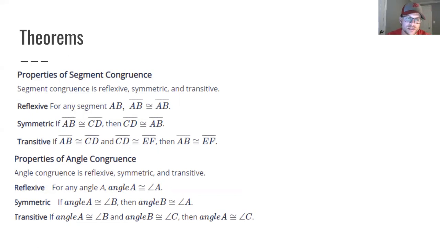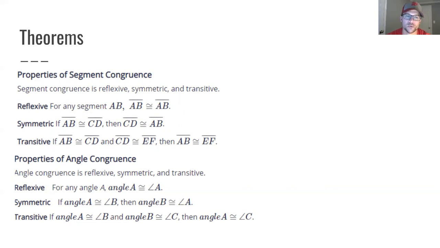So for segments, the reflexive property would be if any one segment is congruent to itself. I know that seems self-explanatory, like the number 2 is equal to number 2, but in a lot of situations in geometry, you will have two shapes that are bumped up right next to each other, and they will share the same side, and you will have to actually state that this side equals the exact same side, but from the perspective of the two different shapes that they're up against.